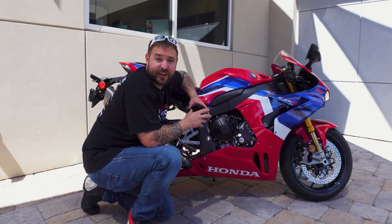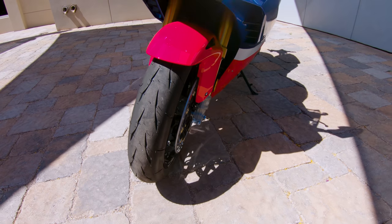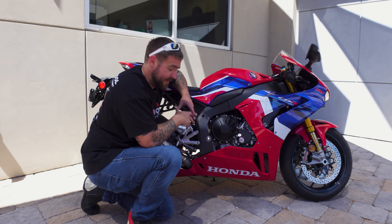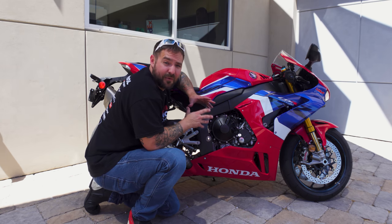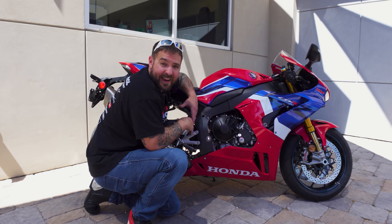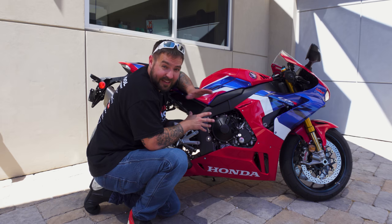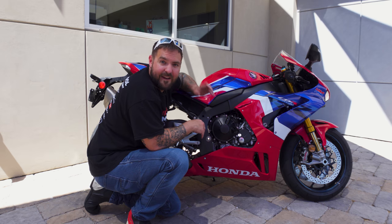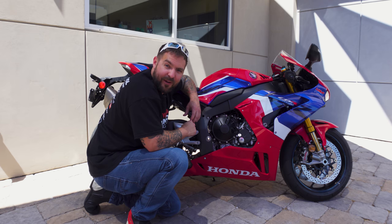What an experience. I'm so grateful to GoAZ Motorcycles here in Scottsdale. They had this motorcycle in the showroom — it hadn't been ridden, it's literally been pushed around and that's it. I'm the first person to actually ride this thing, other than the two people doing the PDIs, but it's pretty special. I'm very grateful for them allowing me to take this brand new beast out. If you're interested in this motorcycle, it is for sale here at GoAZ — check them out, links down below, hit up Brian McLean. The sales staff here is second to none — this is actually where I bought my first Ducati. With that, I hope you enjoy this very deep dive into the Honda CBR1000RR-R SP Fireblade, because all the name says how awesome it is. You all have a good one, I'm out.